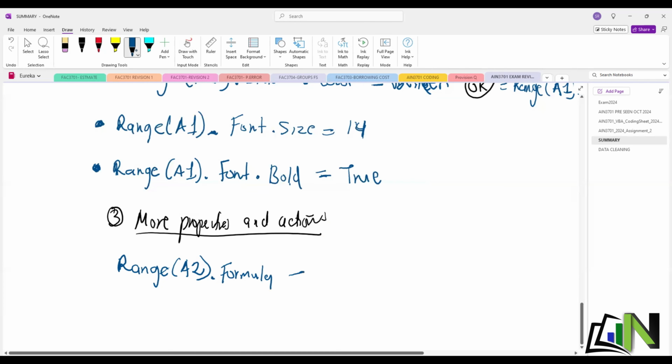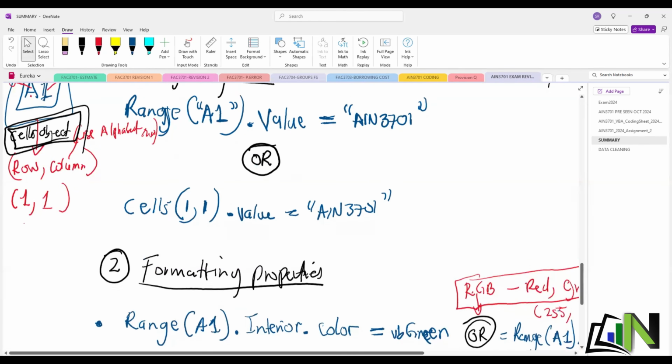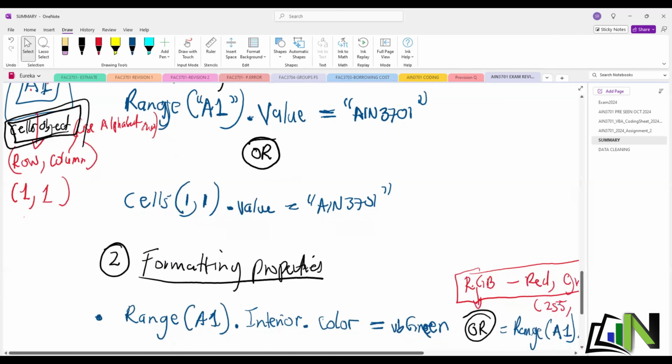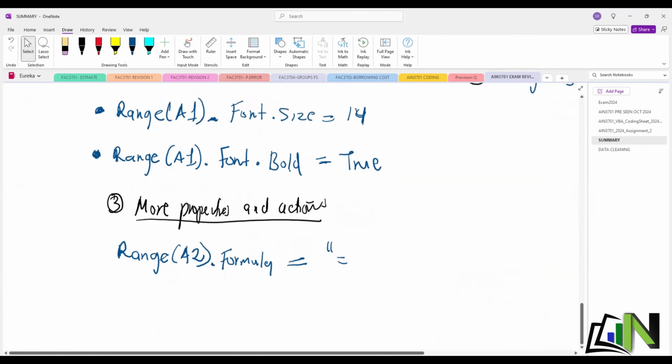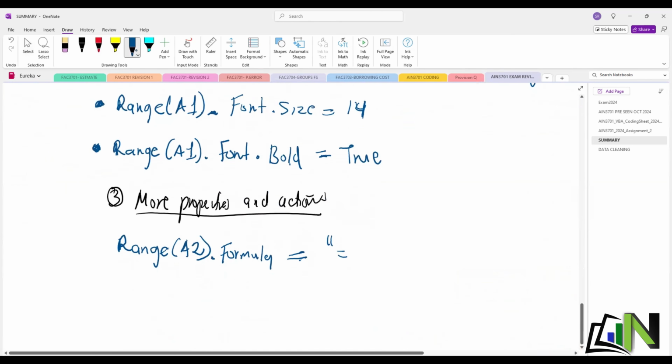And the formula must equal to, all right? When you're writing a formula, you put inverted commas, then you put equals to. If you don't put equals to, it's not going to show as a formula. It may show like an assigning of a value. So you see there is this equals to, which is part of the syntax of the VBA code. Then there's this equals to after the inverted commas to say that whatever I'm putting right there must be a formula.